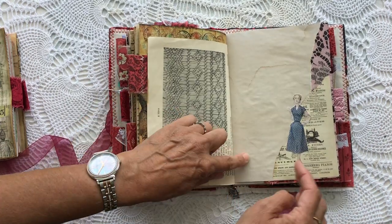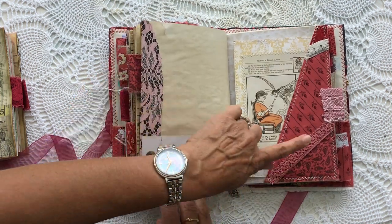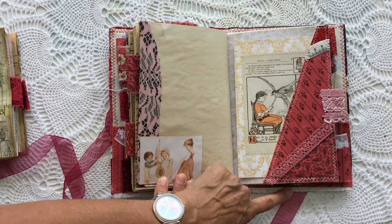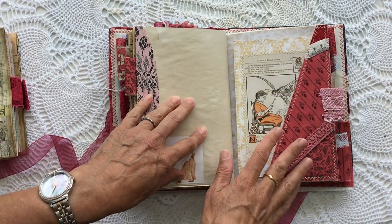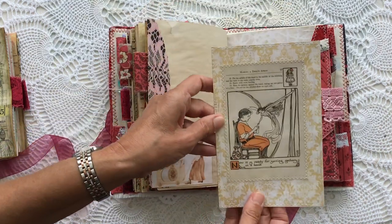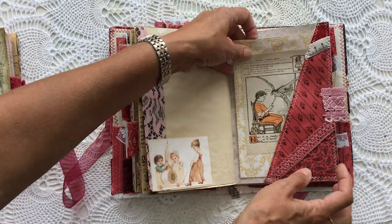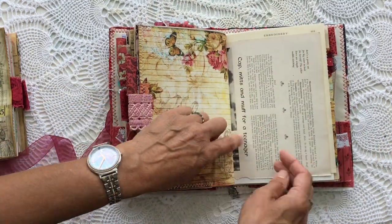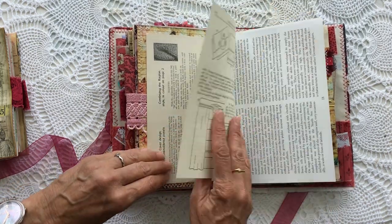Those basques again. More book pages — and again that's just decoration on the page. And then this was left over from the cover when I was making it, because I wasn't sure how wide to make it, so I ended up cutting this piece off. I've backed it and used it as a pocket. More book pages — all of these are vintage ones.